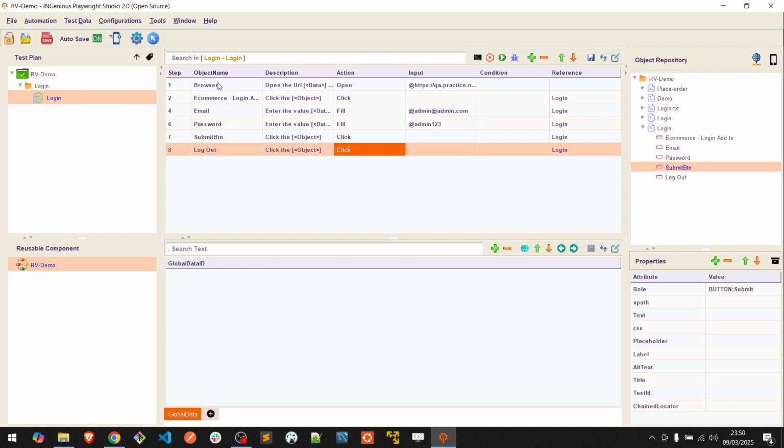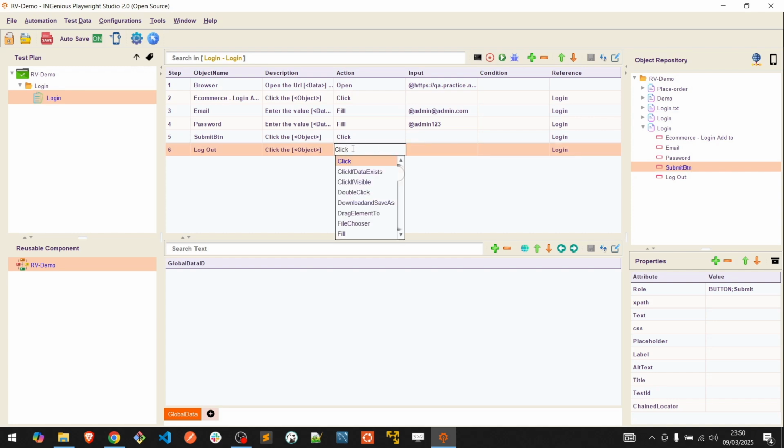For example, we perform the login, and the final step implies a click on the logout button. As a good approach and a recommendation, every test should have an assertion. So let's change that. Instead of clicking the logout button, I want to assert that the logout button is visible.